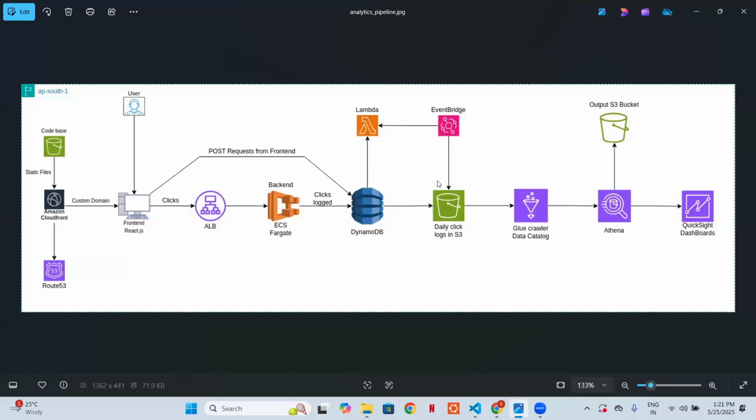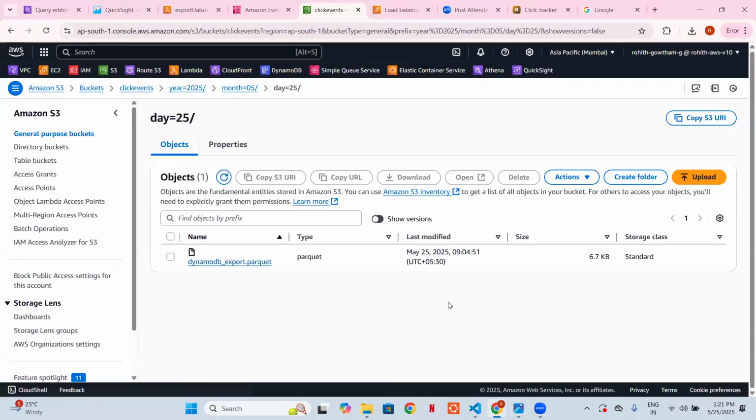Does anyone have any questions? I think all good, Mohit. Yeah. So moving on now. Just one question. So DynamoDB is from the requester side or it's from the server response side?